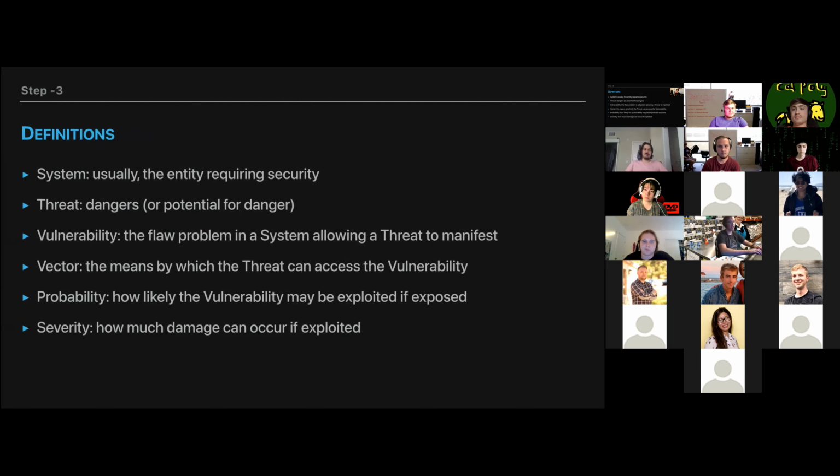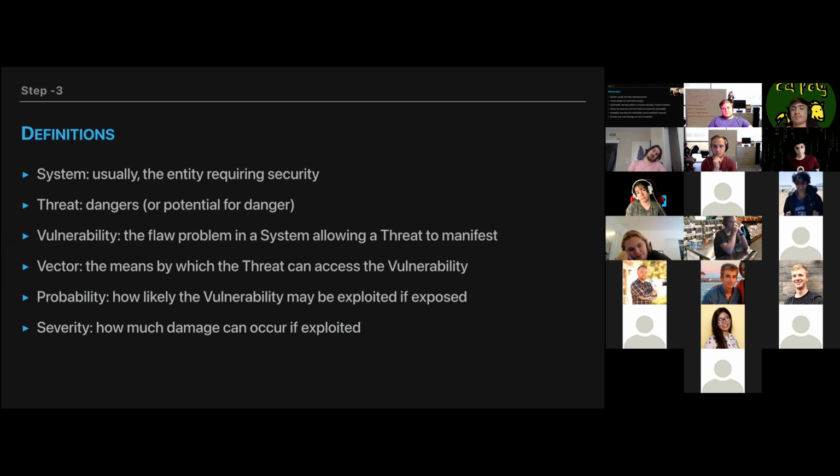Now, threats and vulnerabilities don't mean anything, as I'll argue, without a vector. This is the means by which a threat can access the vulnerability to actually create some kind of danger, right? So for this weak password policy, and let's say this is a remote threat, without a vector like remote login, such as RDP or SSH, you're not going to be able to get to the threat, right? The password cracking or credential stuffing attack won't be able to manifest without this vector of remote login, SSH or RDP, right?